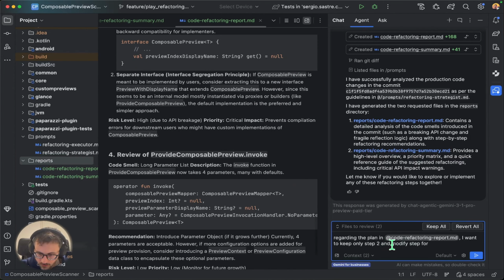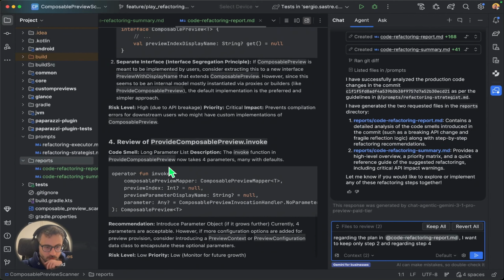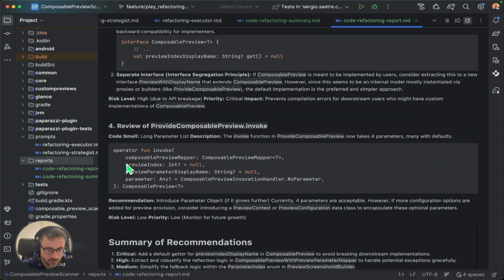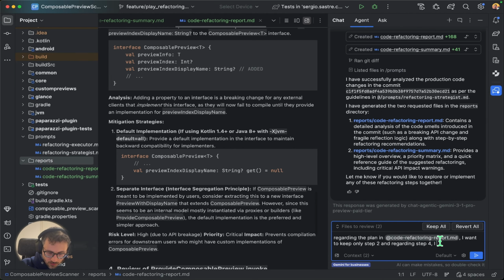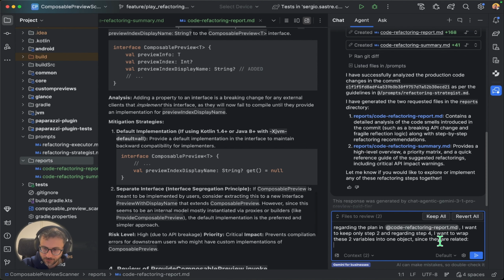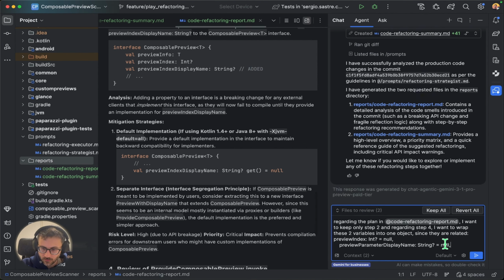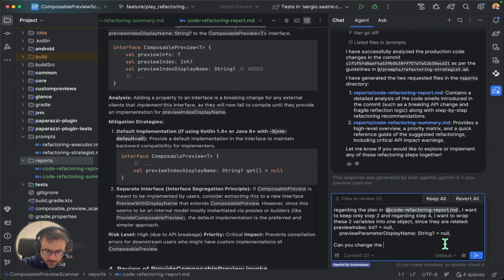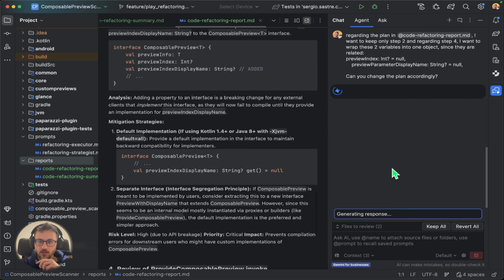Regarding step 4, for this 2, I want to wrap these two variables into one object, since they are related. Can you change the plan accordingly? And then I click and it would modify the plan.